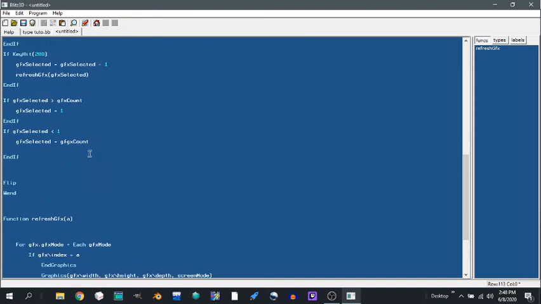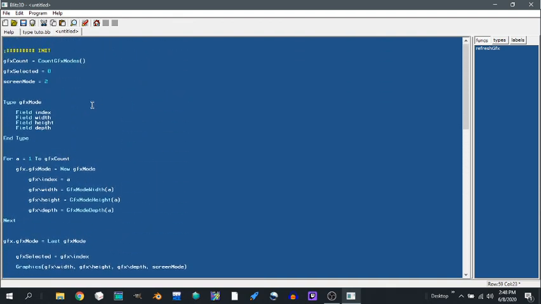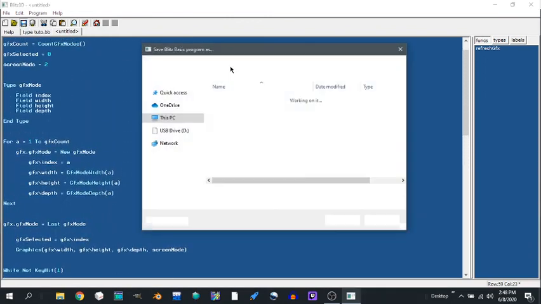So, every time we hit up or down arrow, it calls this function. To call a function in Blitz3D, you just write the function identifier, and then whatever variable you want to pass to it. So this should be it, I think. You've got to save it.